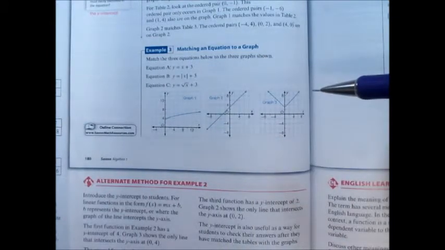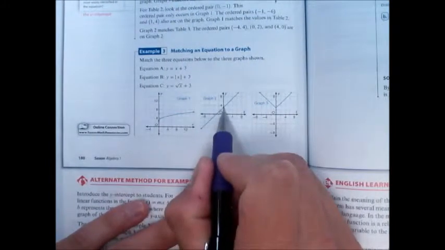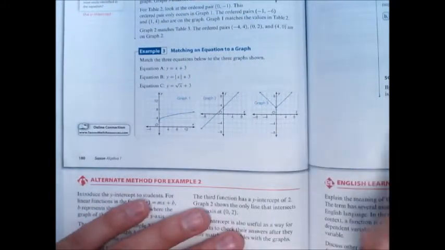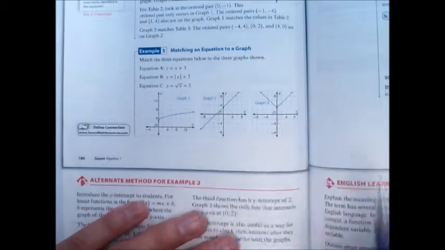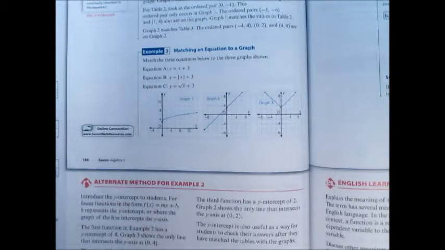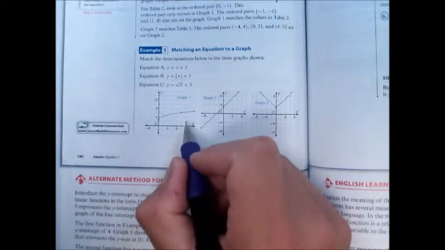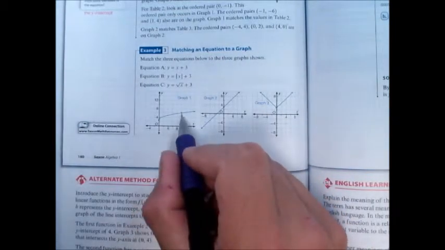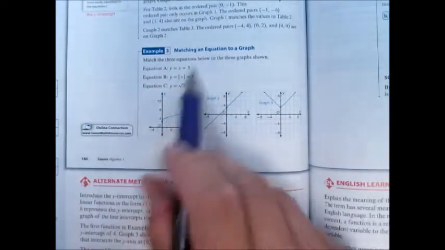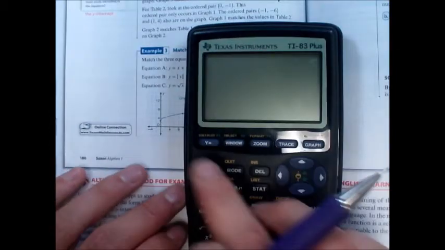Okay? But you may notice something. They all cross the y-axis in the exact same spot. They all cross the y-axis up here at 3. Okay? They all cross there. So I wouldn't use that point. It wouldn't work for you very well. However, if I use this point, which is (10, 6), I could plug that into each of those equations and see which one works. As a default, I can plug these into my calculator, right?